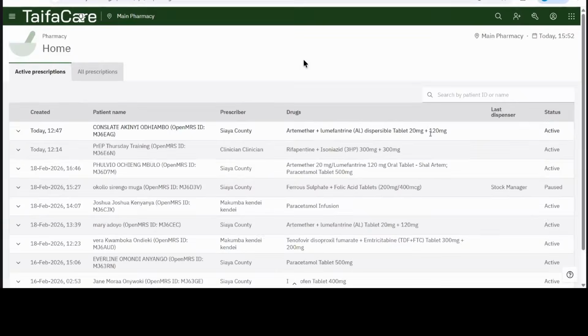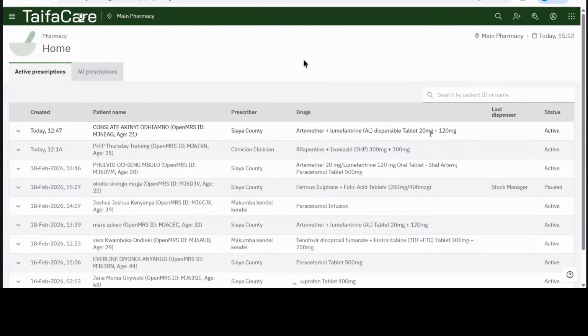So here I'm at the pharmacy. By default, you'll have the tab on active prescription loaded for you. From here, you'll be able to see all the active prescriptions that have not been serviced. At a glance, if the list is so huge, you can search for the client.